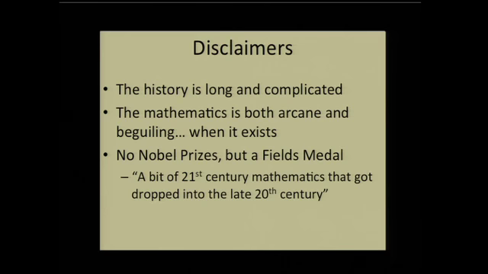It's been said that the physics and mathematics of string theory is a bit of 21st century, maybe even 22nd century mathematics that got dropped into the late 20th century. That was said by Ed Witten, who was probably the greatest mathematical physicist of certainly the last 50 years, who in fact won the Fields Medal for work that was inspired by trying to understand string theory. But what he really did was figure out an intrinsically three-dimensional way of characterizing knots, which had been a very famous unsolved problem for a very, very long period of time.